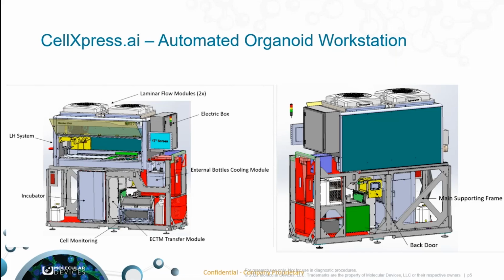And now I provide you with a preview of what is underneath the hood. On the top of the system, we have laminar flow modules to keep the air inside the liquid handling deck sterile and clean. We have, as we have heard, an automatic incubator, an automatic imager, and 2 ports to send out plates to the outside world. One is at the left side of the instrument, and there is another one at the back of the system. And this allows the integration of the CellXpress.ai into a larger automated setup.